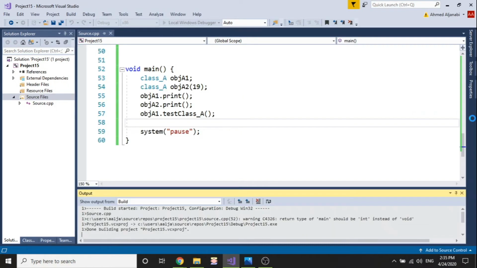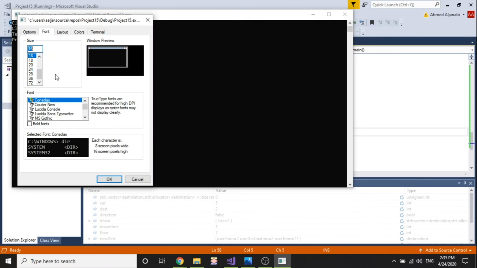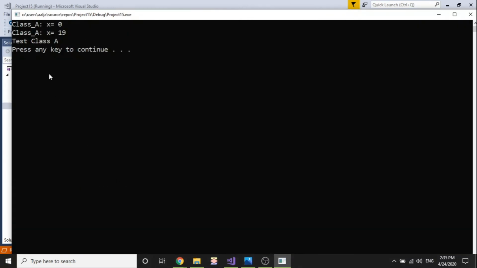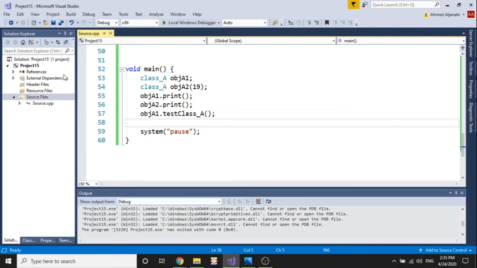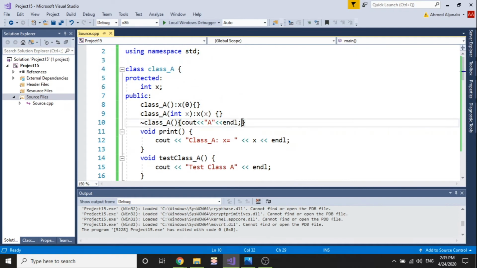Okay, let's close this, and here we go. Let's increase the font size. Let me add a screen holder at the constructor and destructor, a get character. Do I need a get character? Yes. Press enter is going to be acceptable.